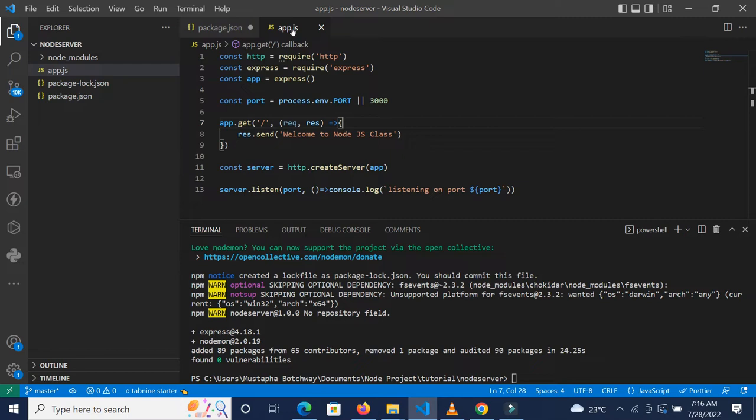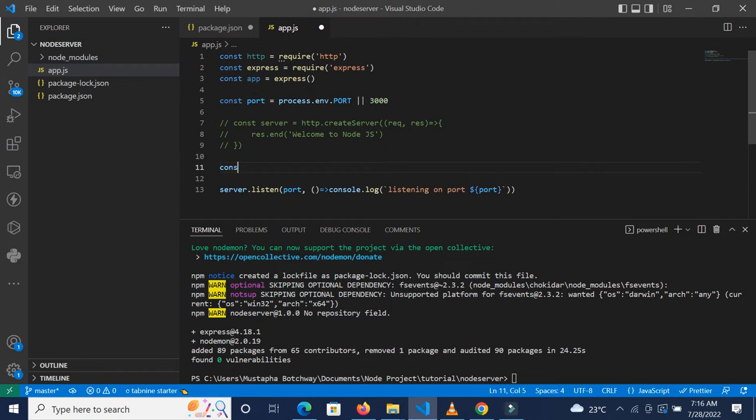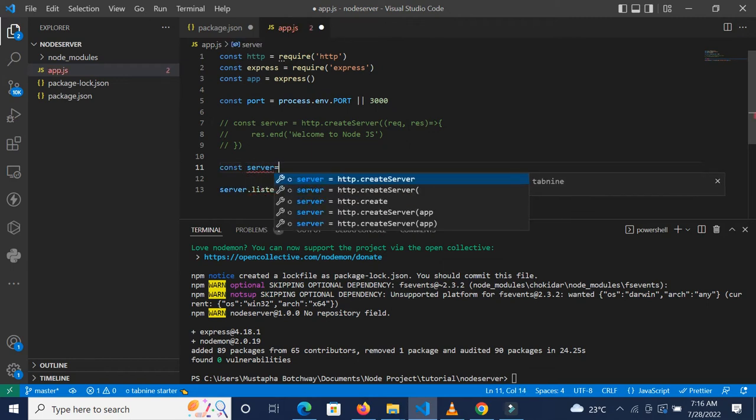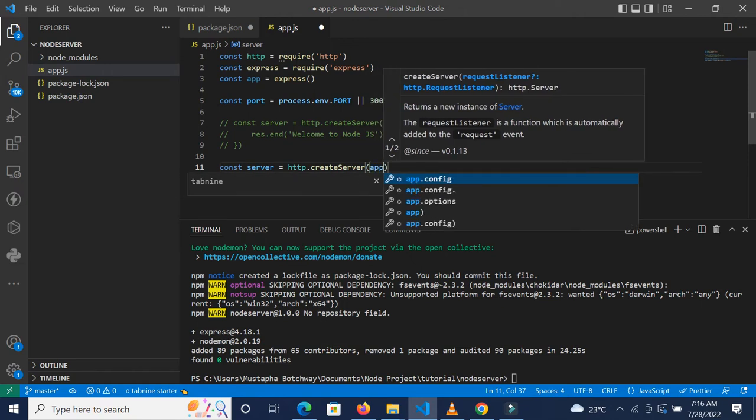One thing I want to do is I want you to have the previous code. So instead of canceling everything right over here, I think I'm going to undo certain things, maybe comment this out, and then create it all over again. So server equals http.createServer, and I'm going to use the app.